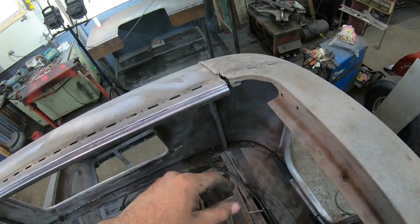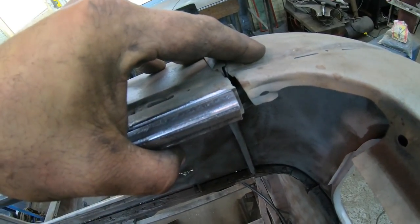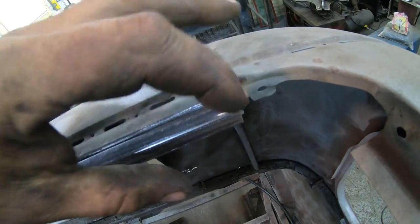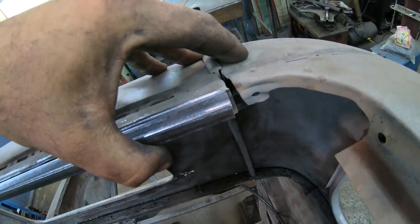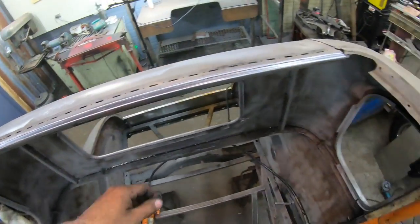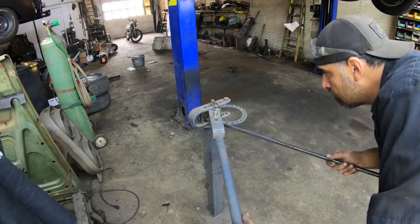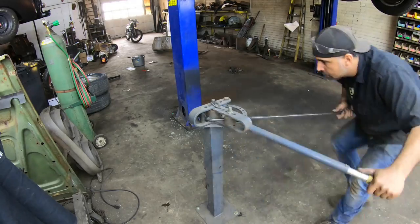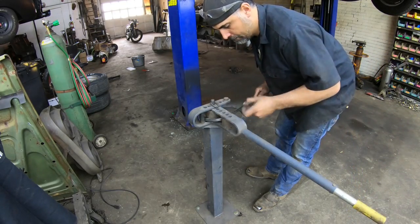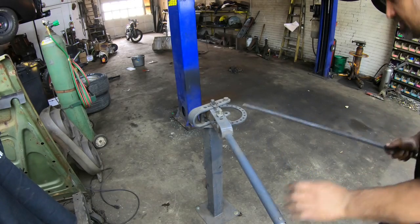I think it'd be nice to get those in that way where this back section is lower yet. I can pry that up, get all this blended in, and use this corner tubing to hold the back section up into place on both sides. Let's go bend a couple of those and see how that works out. Well, that should work. I'm going to go ahead and do the other side right away.